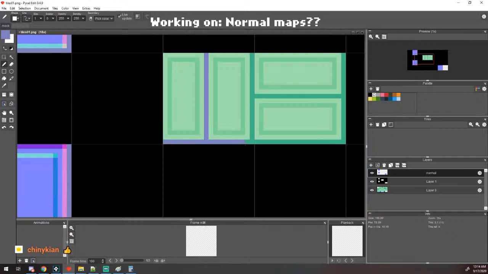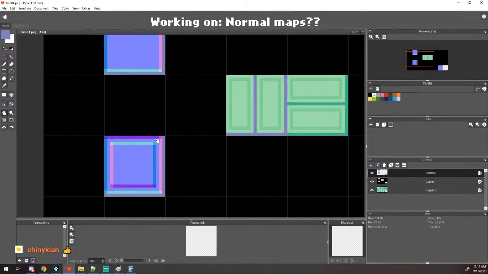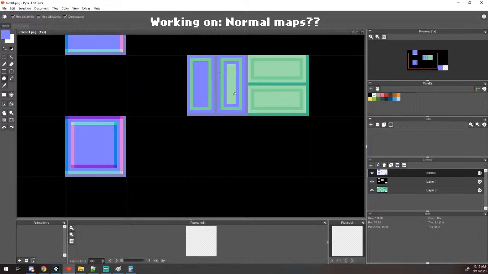Maybe I'll do this first. Okay, then I shade the inside.